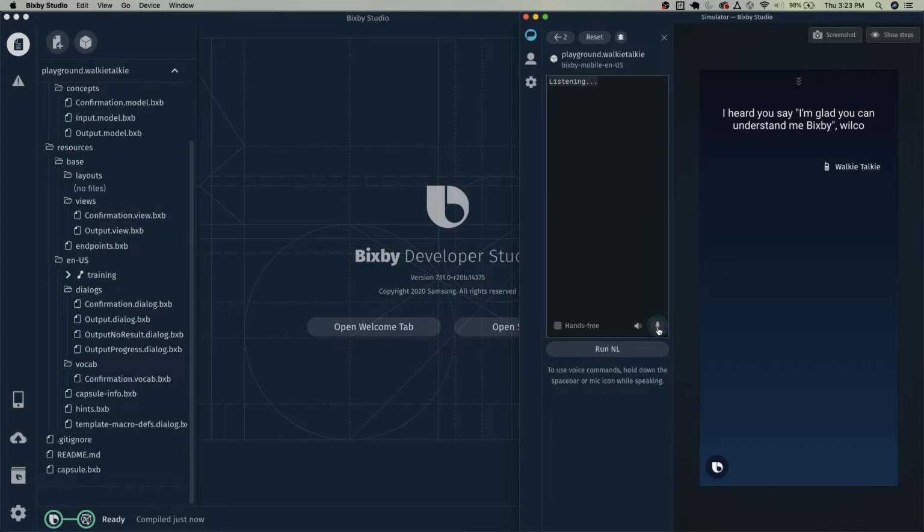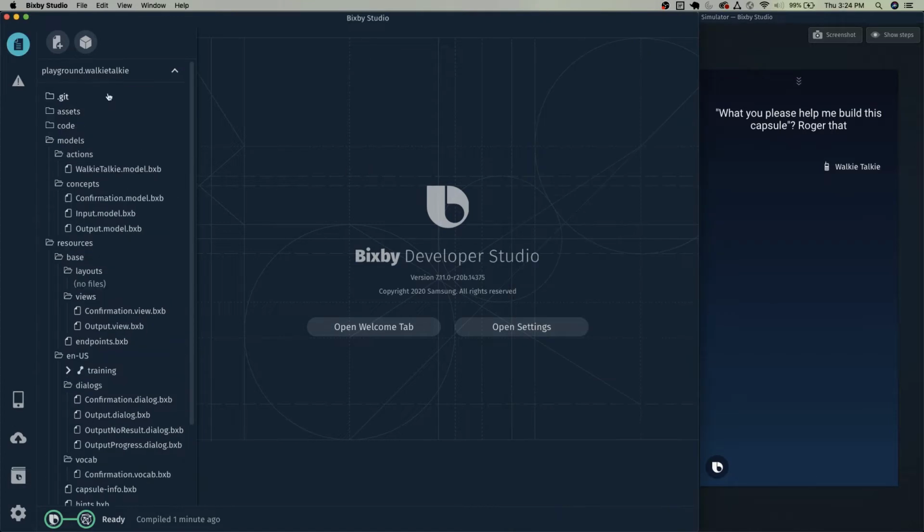Will you please help me build this capsule? Don't forget to say over. Will you please help me build this capsule? Over. Would you please help me build this capsule? Roger that. Here you can see Bixby acknowledging what you said, along with tacking on some kind of confirmation at the end that seems to be what I think as proper walkie-talkie lingo.